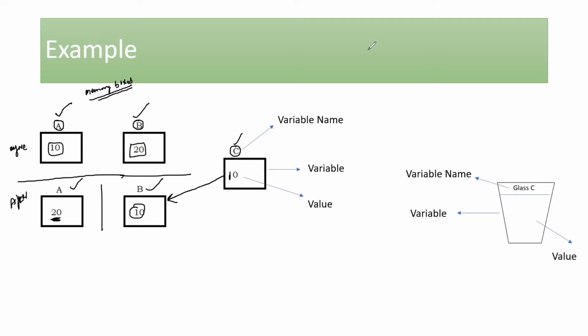Or in terms of the Apex programming language, what we call these boxes as, we call this box a variable. The reason being, the value inside this box keeps changing depending on our requirement. So that is why this is called a variable, just like how we discussed in our previous example.